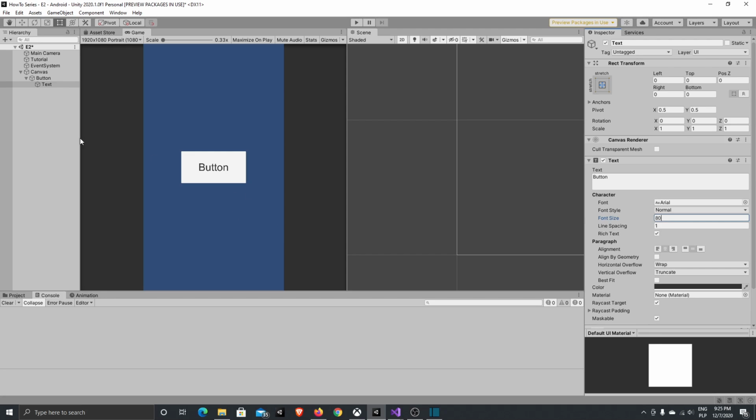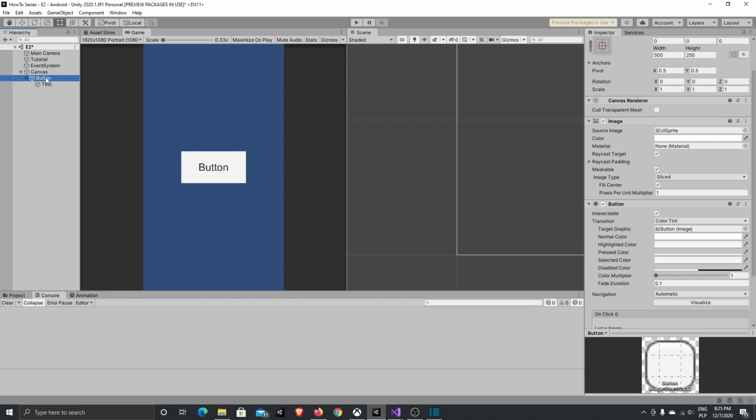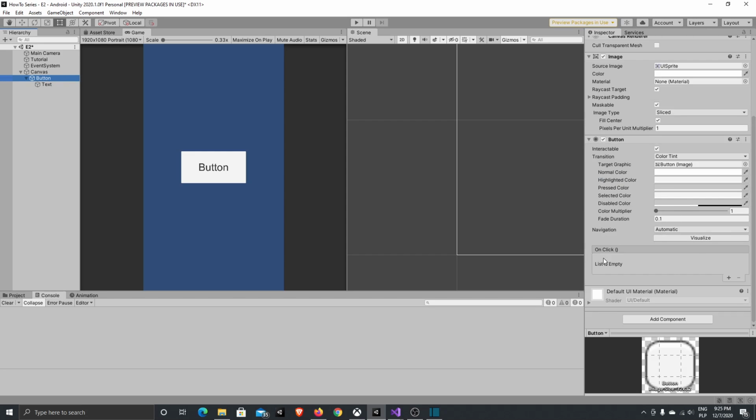And now inside our button, when you press on your button, you have events. So to call our function, for example, to take damage, we can call our functions here also on the buttons. When we press our buttons, it's very useful to create menus.